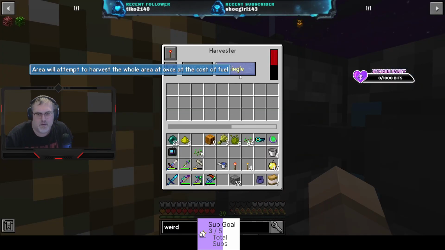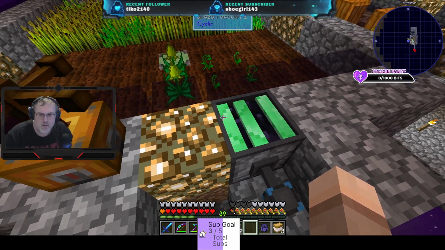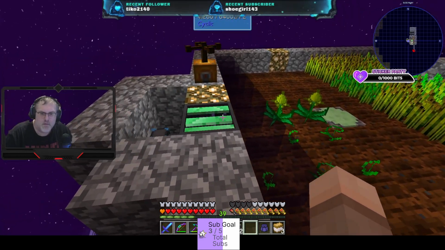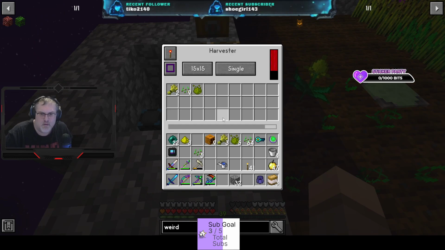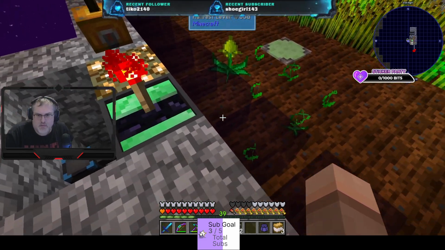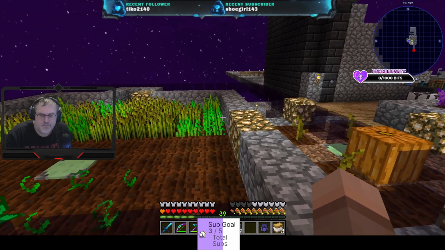There we go. And single. Wait. All right. So, does it need the redstone torch? I don't think it does. Oh no, there you go. It's going. Okay. It's going, kind of. So it will continually just look for this area, and it will continually grab everything. Which is pretty good.